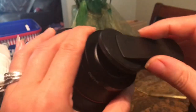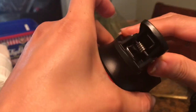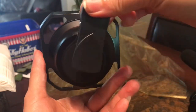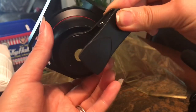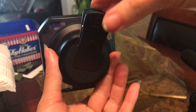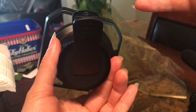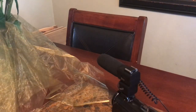You can just turn it and put this on the back of the camera lens like this, and then you just clip on to your cell phone. Make sure this part is right in front of the cell phone camera, so it can make your regular cell phone camera into a wide angle camera. That's really cool. Some people may ask, what is the difference between the regular camera and the wide angle camera lens?